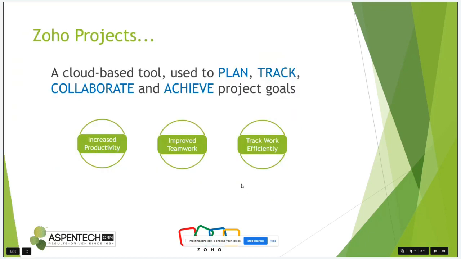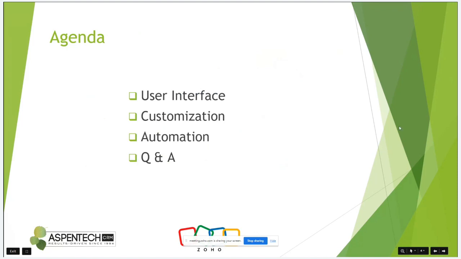Okay, so what do we know about Zoho Projects? Zoho Projects is a cloud-based tool, and it's used to plan, track, collaborate, and achieve project goals. This results in increased productivity, improved teamwork, and tracking work efficiently. The updates that I'm going to introduce to you today allow for a lot more customization and flexibility using Zoho Projects.